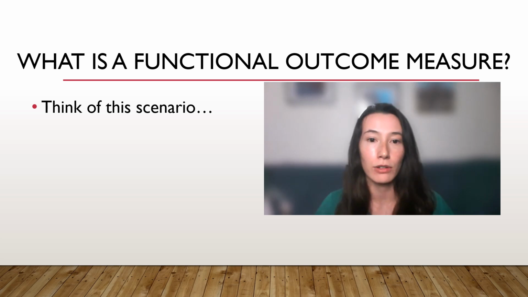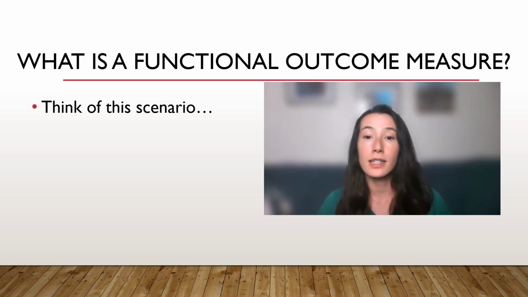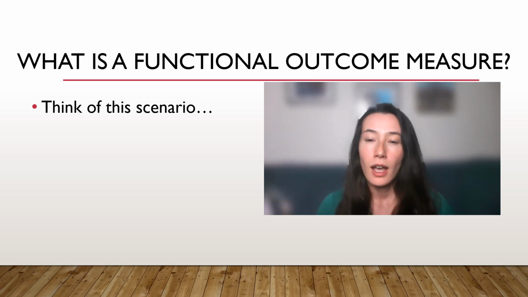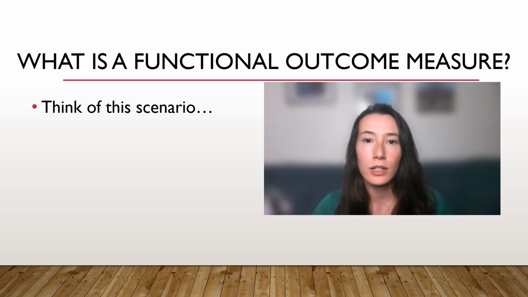You're looking to see how they're positioned in this chair. You're looking to see if they're leaning on one side more than the other, or if they're rotated, or if they're having any tone, things like that. Now, let's say you've done your evaluation and you've done all that you can, MMTs, range of motion, whatever it is, balance tests. You as the therapist, when you reflect in the future, how do you know that you are actually making your patient better from evaluation day to the next progress note?